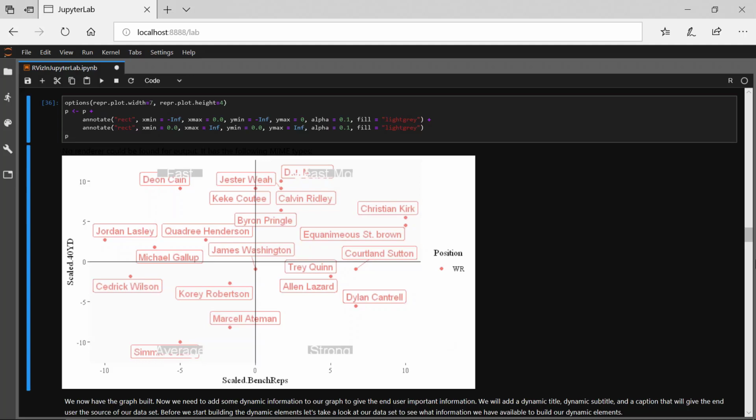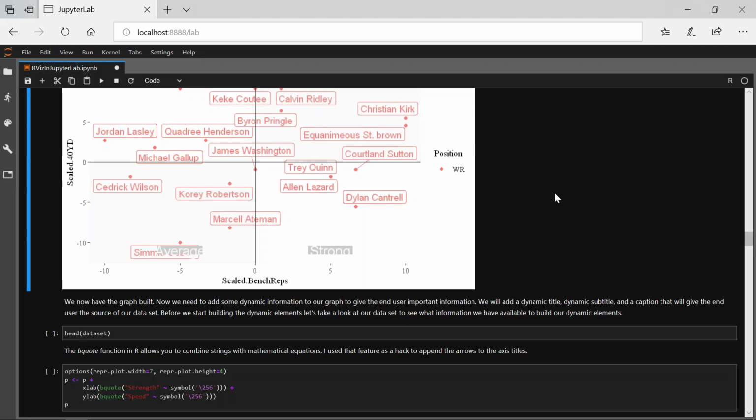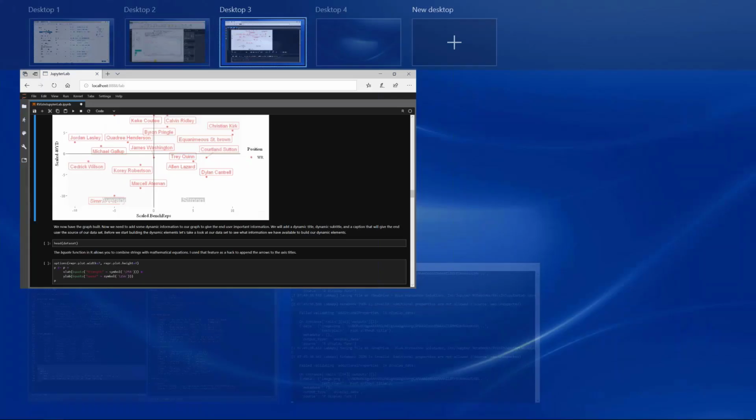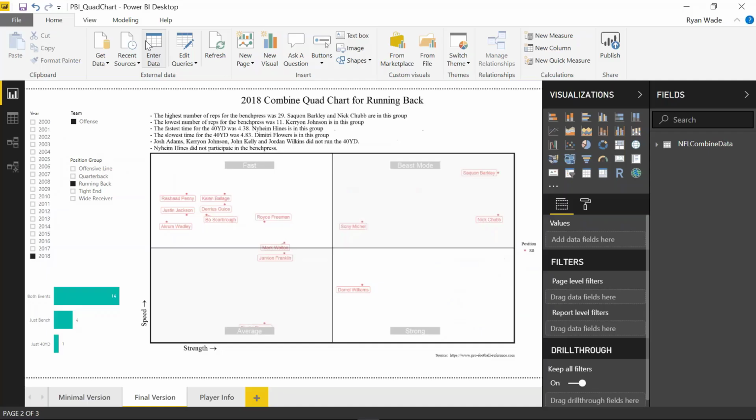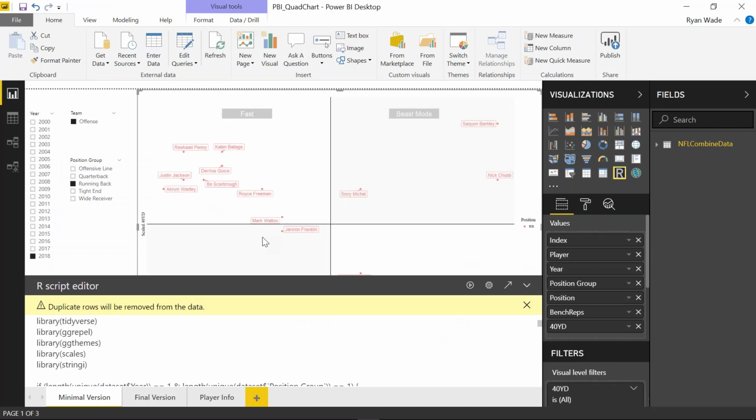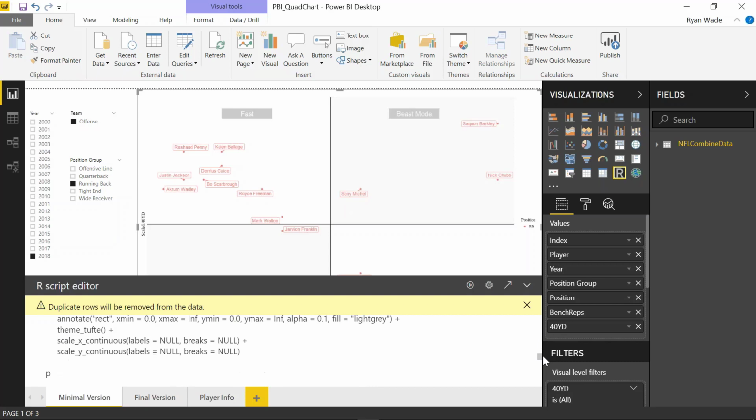Now, up to this point, we have the basics of the R visualization. If we were to take that code and put it into Power BI, we had to refactor a little bit, because you saw that in the Jupyter notebook we did everything in steps, whereas you do it all in one pass in the R script. The version of the script that did all that in one pass is what you see down here, and this is what would be created.